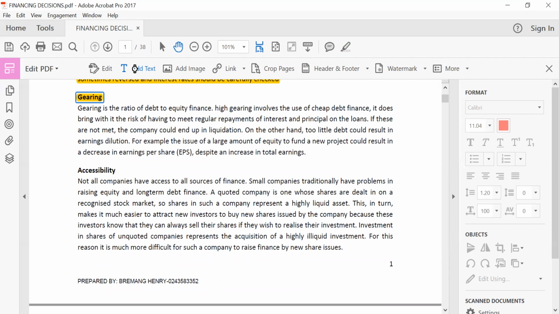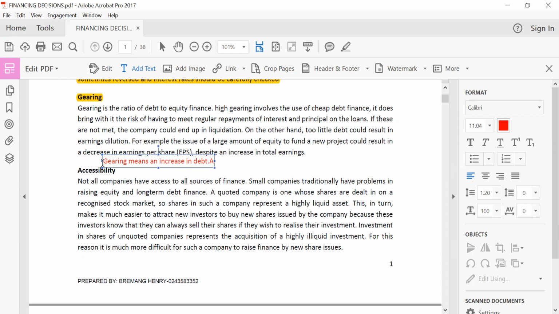In the normal sense, right? Gearing means an increase in debt. If a company is geared, that means the company is having a lot of debt in its capital structure. I mean, the composition of the capital, the makeup of the capital, which we call capital structure, you see clearly that that company is having more debt than equity. This is really risky. Why? Because if a company goes for more debt, there is an increase in the risk of bankruptcy, right?